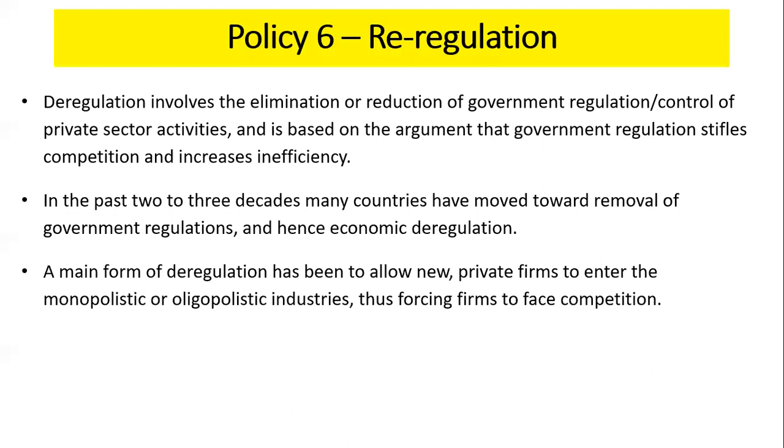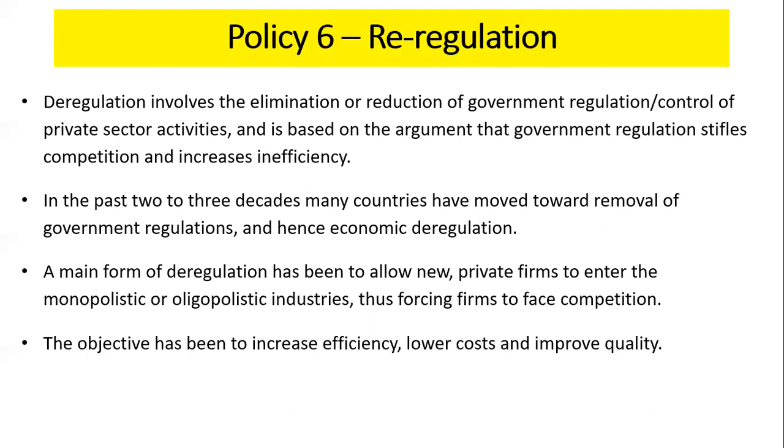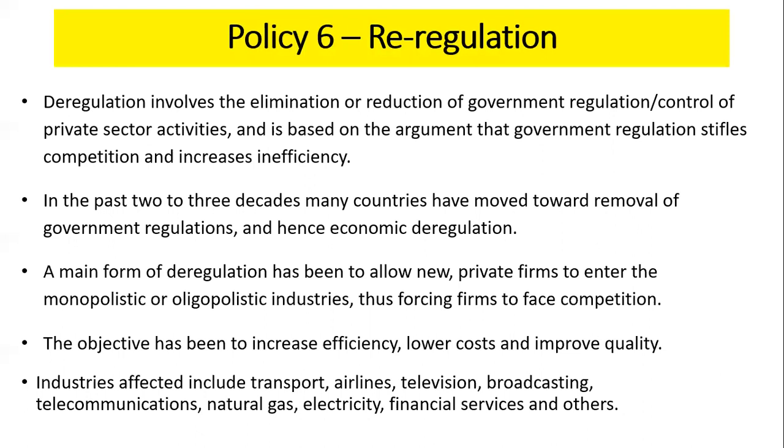So you take, for example, the Financial Services Authority supported the introduction of the Metro Bank into the banking industry. It provides another competitor in there, and that keeps all other firms in the industry on their toes. It makes them realize, look, we need to make sure we're offering the best quality of service of a good or service, because we now have new competition that could potentially steal our customers. The objective has been to increase efficiency, lower costs, and also improve quality.